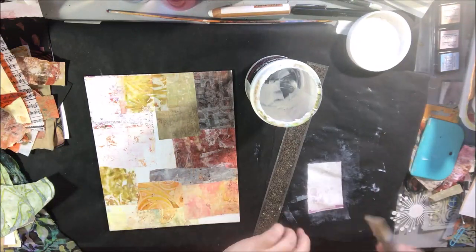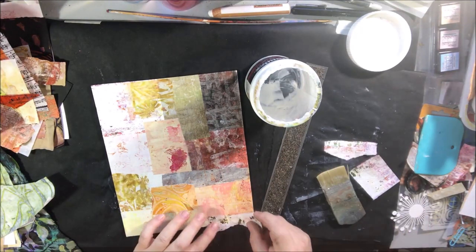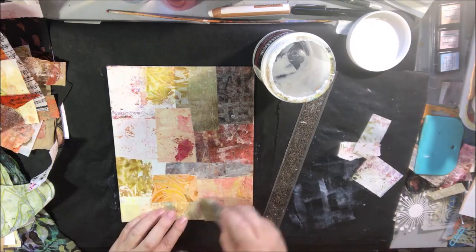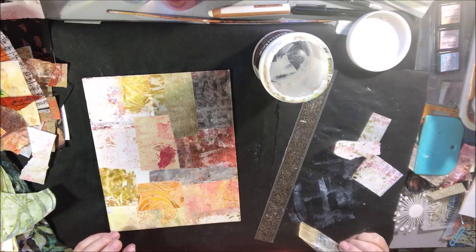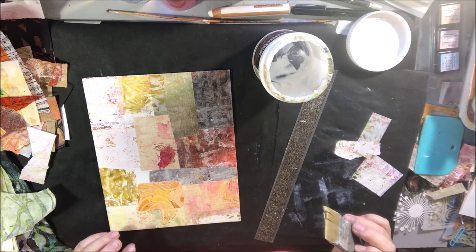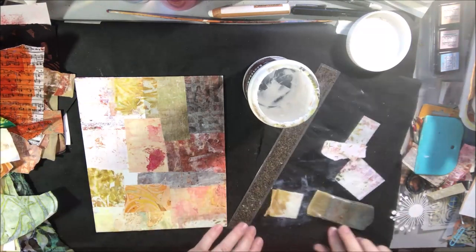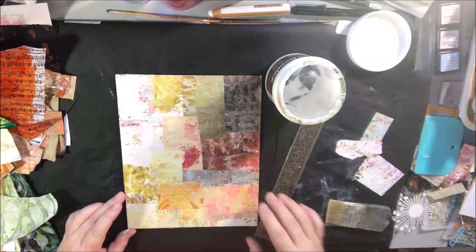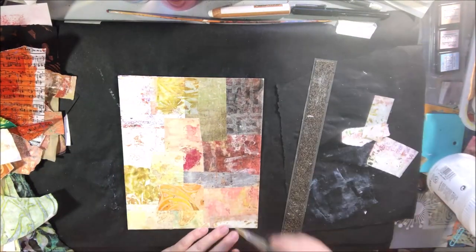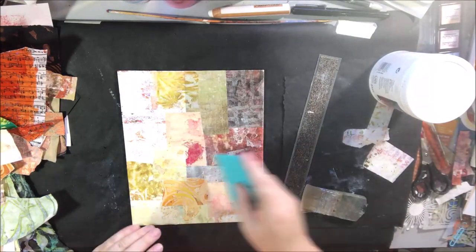Also, when you're applying your paper down, I like to have a piece of scratch paper next to me that I can use so that I can make sure I get the medium all the way to the edge of the paper so there's not any edges curling. I'm using Liquitex matte gel medium, which is my preference for this type of artwork. And also sometimes if the paper is a little bit heavier, like a lot of my prints are made on printer paper, that's probably the heaviest that I really use. I don't like to use cardstock or anything like that. Occasionally I do if I have to because it's so cool I have to do it. But otherwise, the heaviest paper I use would be a text weight paper, like a printer paper, and I'll mist that on the back to kind of loosen up the fibers when I apply it.